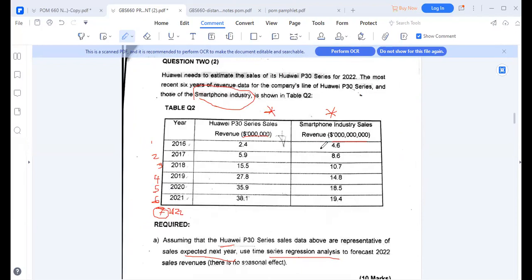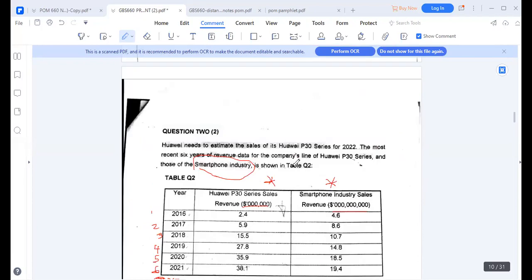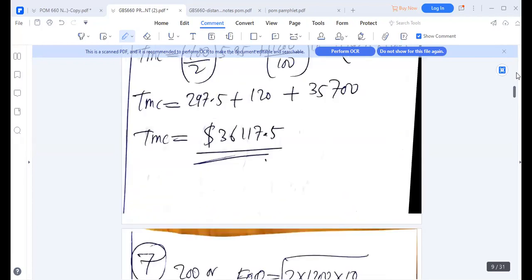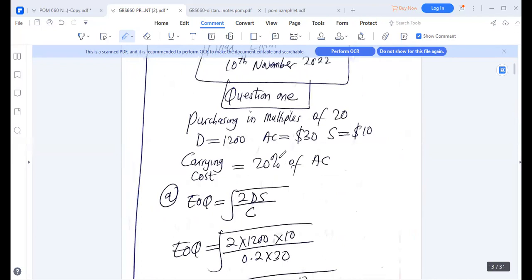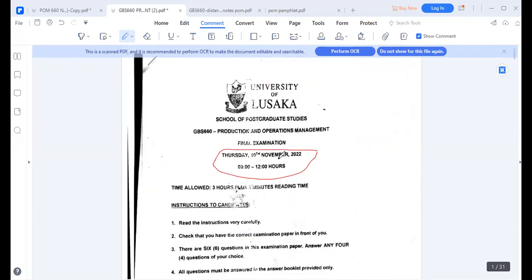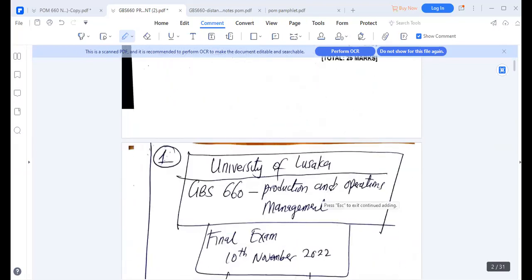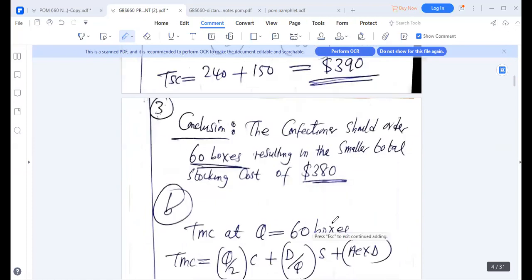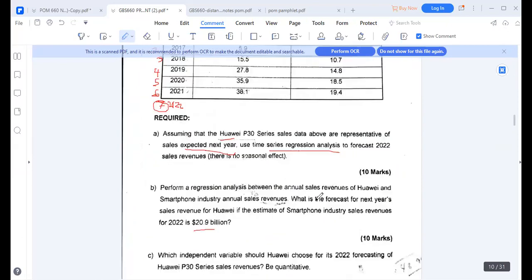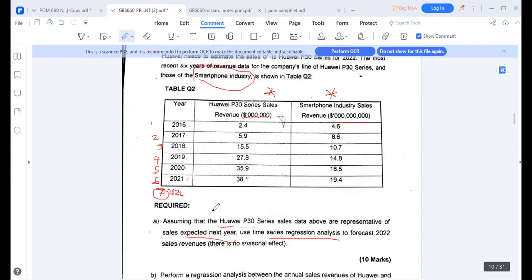Please, don't spare the question. This one came, as I can explain again, as an exam just most recently, November 2022. So please take note of the forecasting question we're looking at as a first topic in production and operation management. So let's get down so that you see. Now, here for the first one, you took the year as an independent variable.